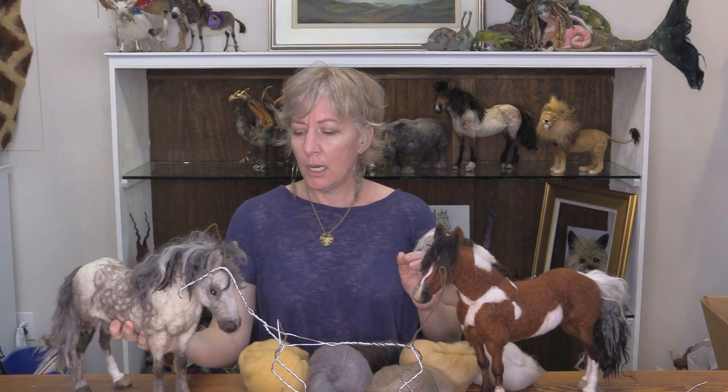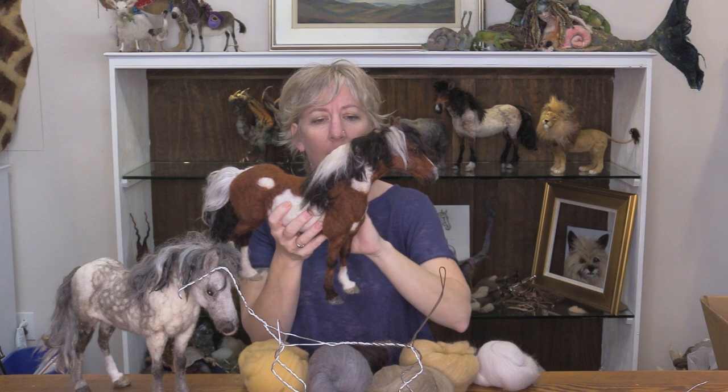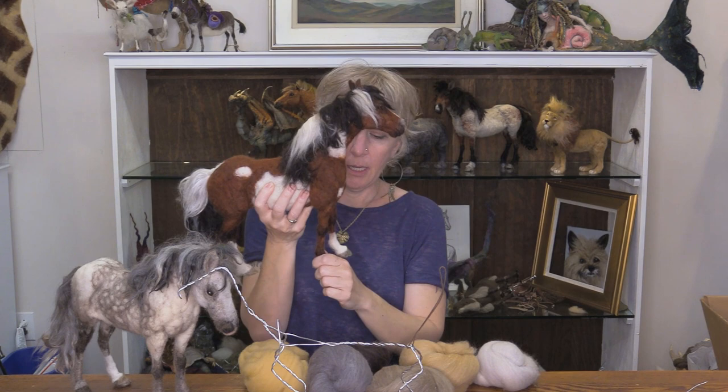This was the pinto that I just made. So I used liver chestnut and Sarafina white. And carob core makes a great hoof, but you can use a lot of different colors for hooves. And then a little bit of black and white just for eyes.